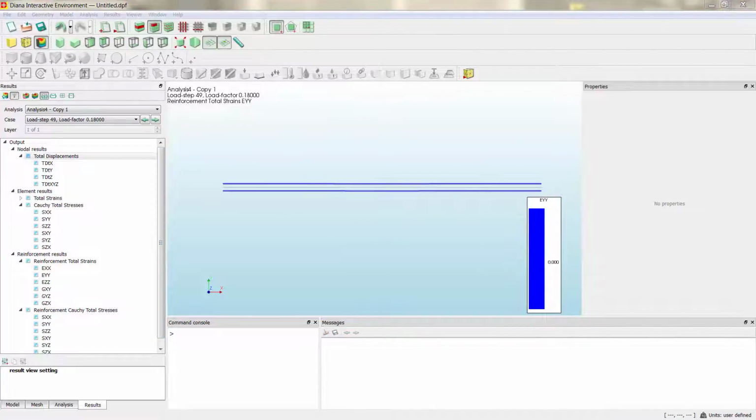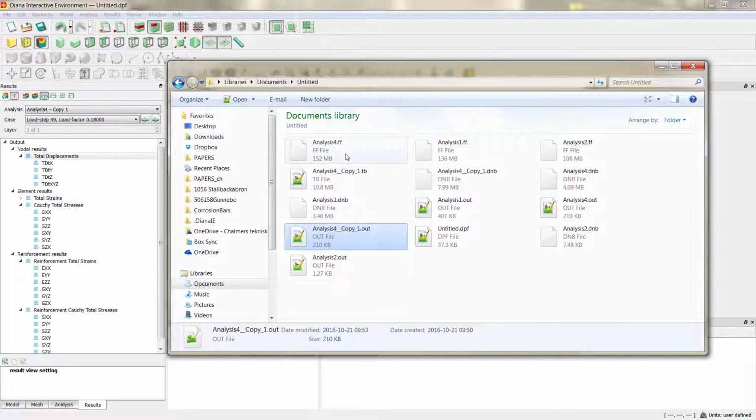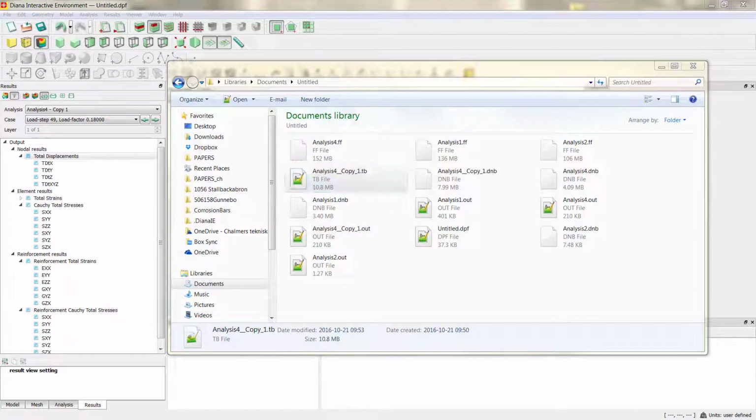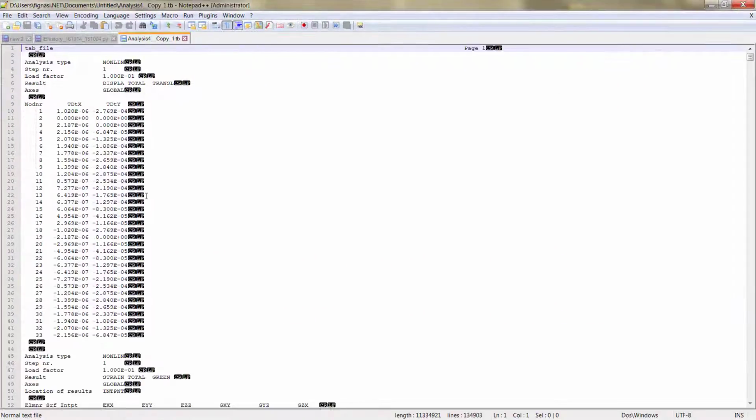Then to finish with this results video, I will just go into the TB file that I mentioned before. This TB file contains all the results that we have here in the graphical interpretation, but as just TB file. So you have a tabulated file. So here you have the analysis type, the step number, load factor, which result that you will have in the follow, and then the access, so in global.